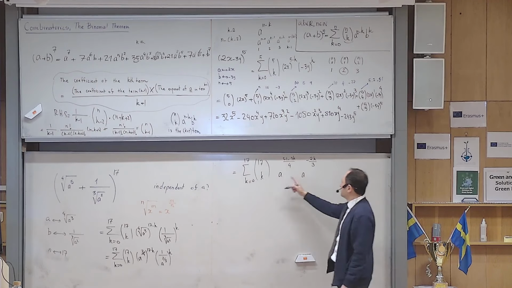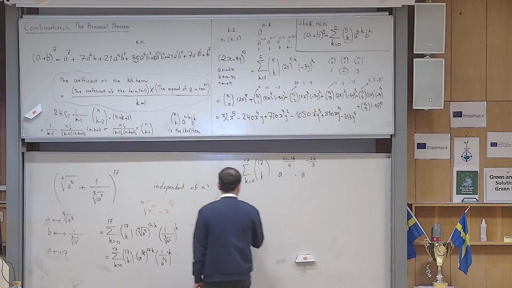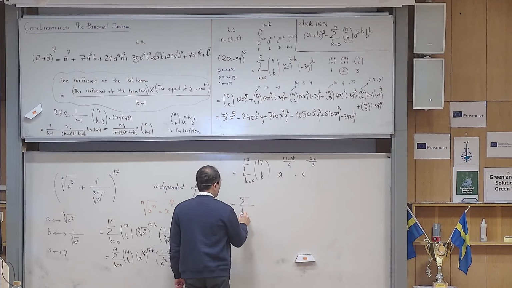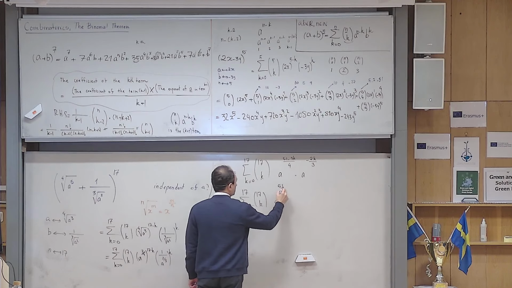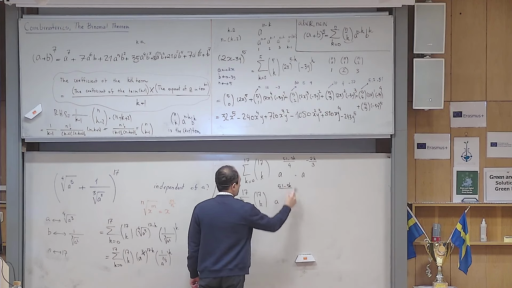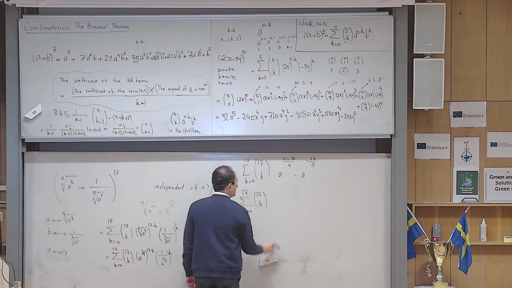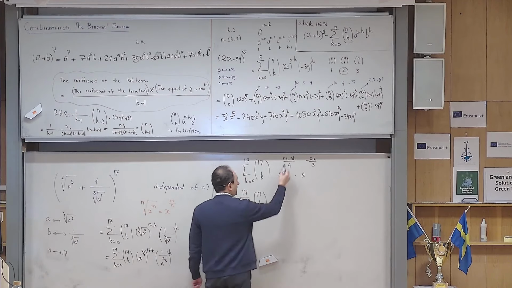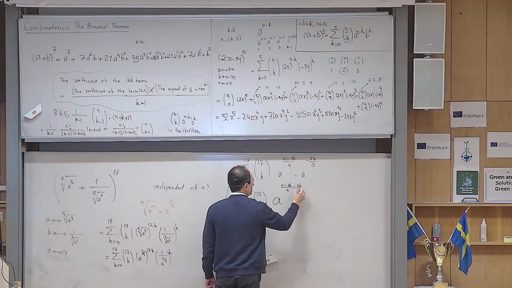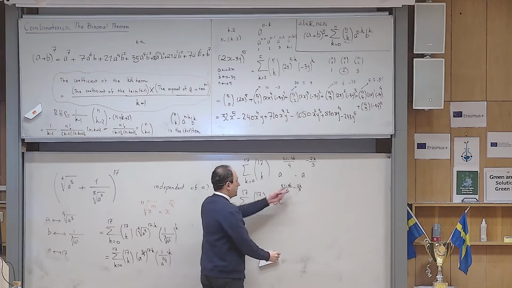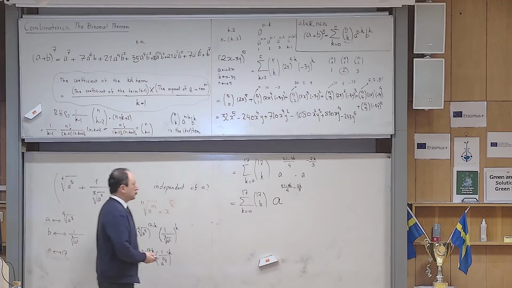But then I know that because I am multiplying them, the bases are the same, so I can write the same base, and I add the exponents. So let me write it more properly. Let me write a bigger, and these two will be the power. So this is a to this power, yes? Okay, so that is my expansion.